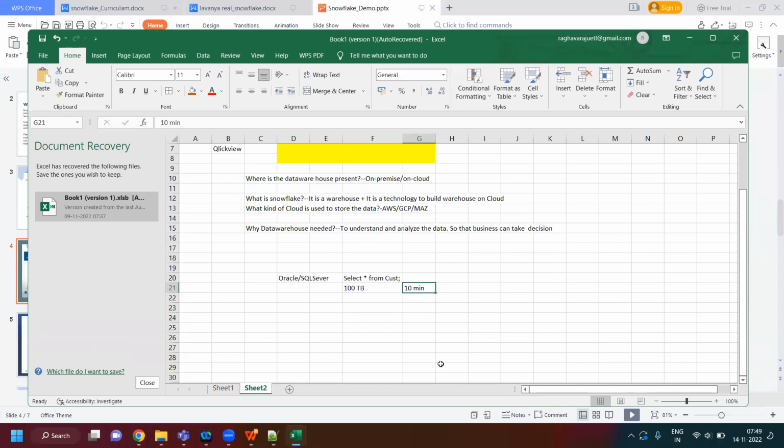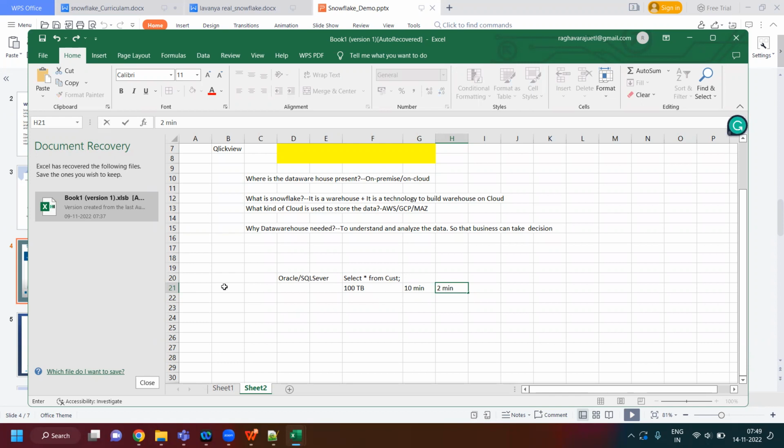If you are already from a warehousing background, can you tell me the reason for this? Anybody, can you guess? I'm running this query, and why is it taking 10 minutes? Any idea? There is no parallel processing in this, I think, in Oracle. Due to more joins, 10 TB of data is used, so it will take 10 minutes. Okay, so volume is very high. If volume is very high, why 10 minutes? Assume that the client is asking for 2 minutes.